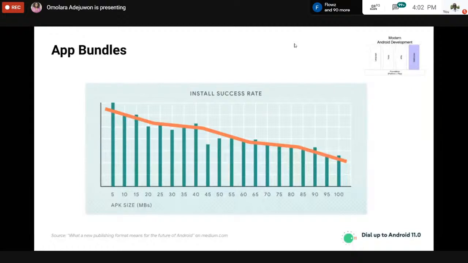So you have to put your users into consideration when you are distributing apps via Play Store. Size is the number one thing to consider when distributing your apps, because the smaller your APK, the higher the rate of installations you will have. Let's say you have an app that is just 5 MB on Play Store. For them to install it is just about clicking a button, and before you know it, it's done installing. Compared to a very large APK, say 50 MB or 20 MB, the higher the size of the APK, the lower the install rate your users would experience.